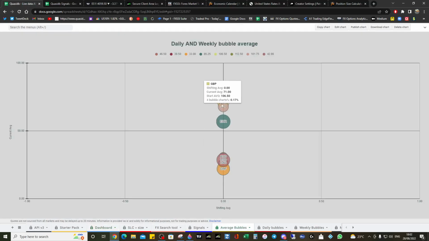Now, secondly, this is probably the bread and butter, the core of the QuasiDB system. What we want to try and do is identify if something's a buy or a sell at this level, or more of a buy or more of a sell over time. So this is time, okay? If a bubble comes over, it tells us the positioning over time.